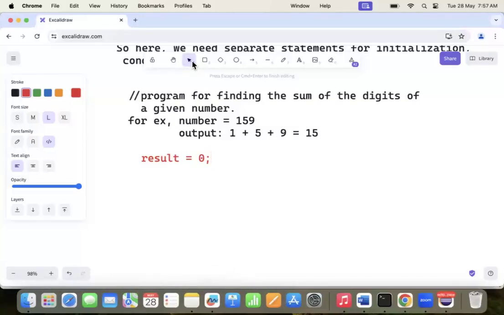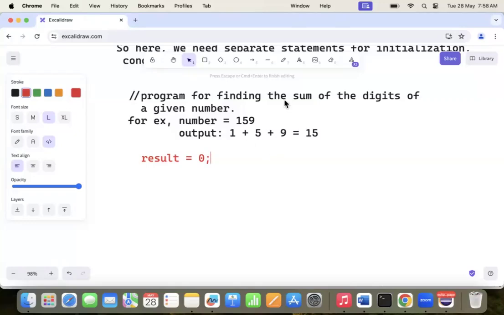Yes, Suja, correct. No, it's not related to any index, Shashikant. It's not a string, and we don't have any index like index 0, 1, 2. It's not index. Whenever you want to get the last digit of a number, you need to find modulus 10 with that number. You need to find the value of modulus 10.